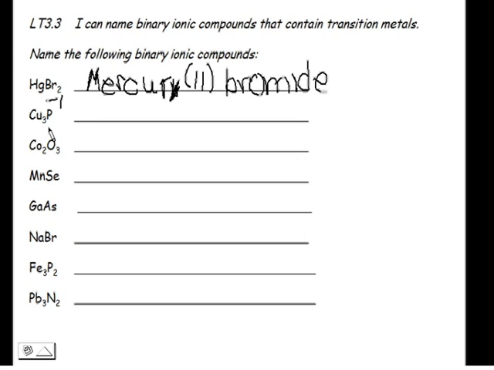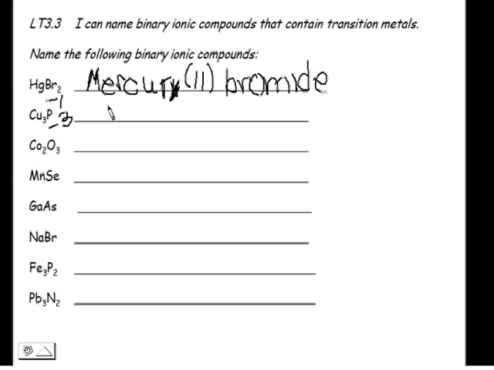Looking at the next compound, in this case copper and phosphorus, copper, just like mercury, has multiple charges. To find out what that multiple charge is, just like in the first example, we will have to look at the anion. Phosphorus is group 5A, indicating that each of the phosphorus carries a charge of -3. If that is so, then copper in total must add up to +3. Seeing that copper has 3 in its quantity, that would mean that each of the copper has to be +1 to make the total charge become +3, which will add with -3 to make it 0. The net charge is the 0 that we want.